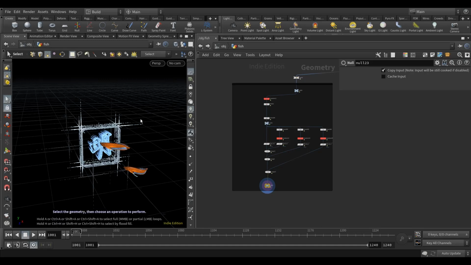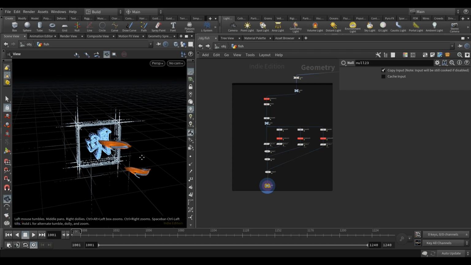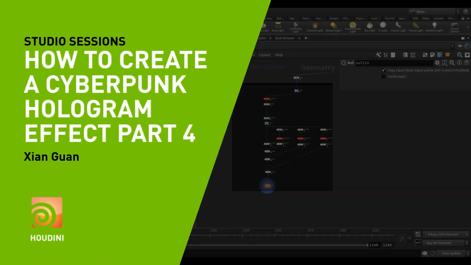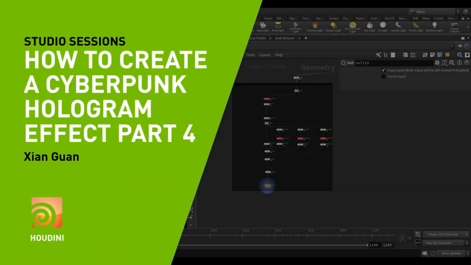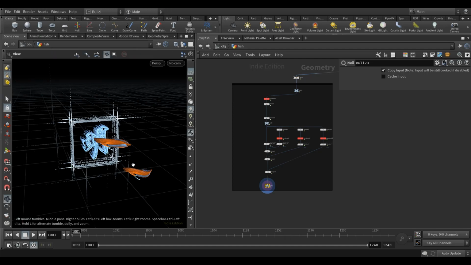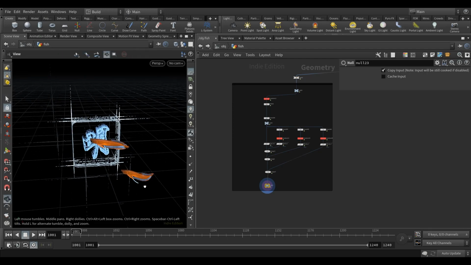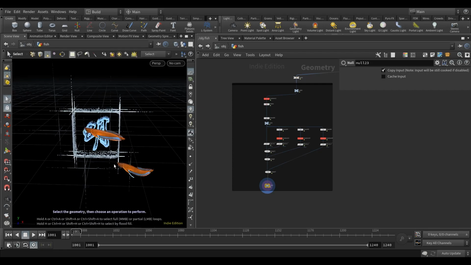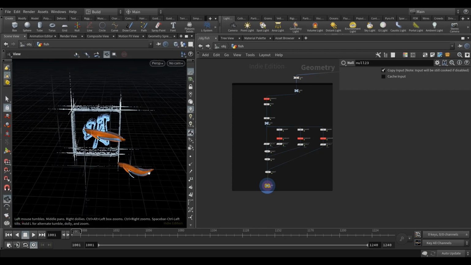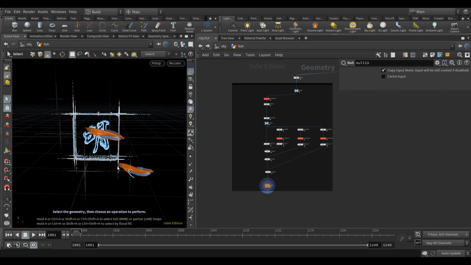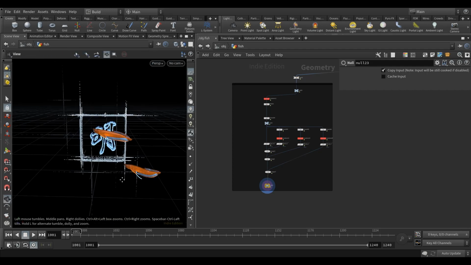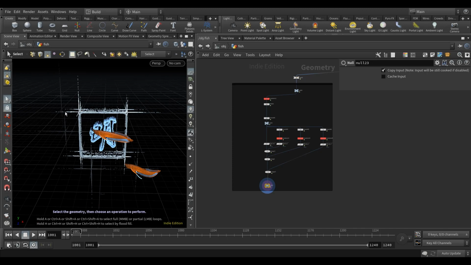In the previous video, we finished the animation for all the fish, but I noticed that I didn't really like the way the fish appear and disappear from this whole thing. So I added some secondary animation to it. So let's get started. The idea I'm having is, when the fish comes into this thing, I want it to gradually appear. And then when it goes out of this thing from the left side, I want it to gradually disappear as well.